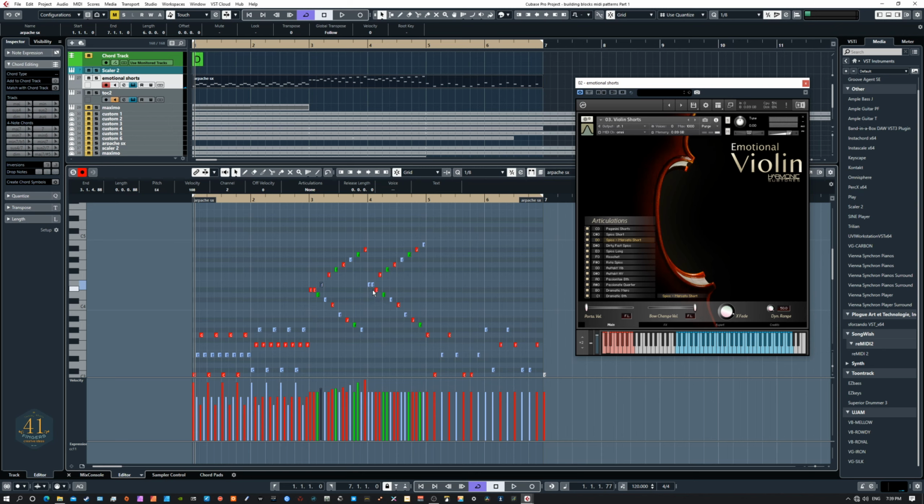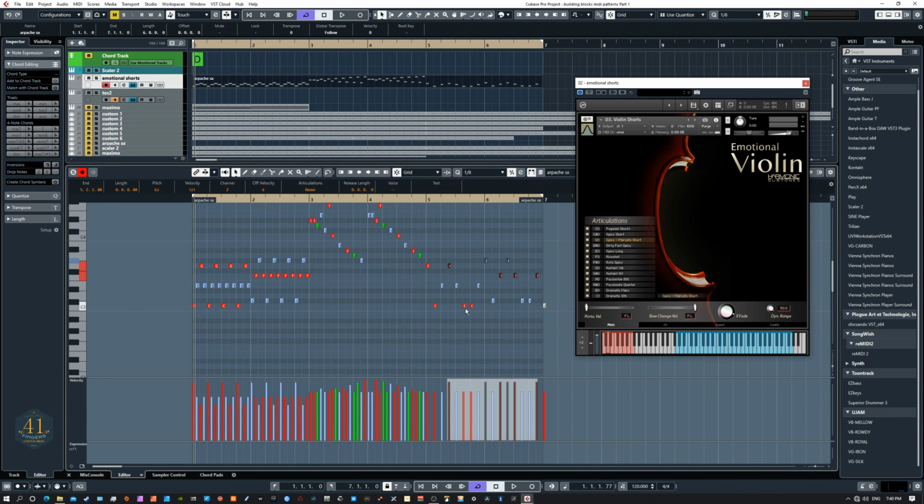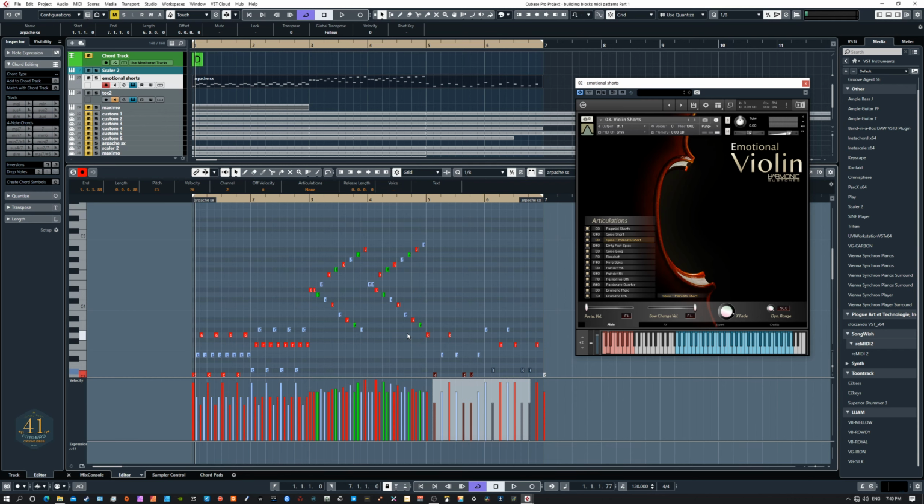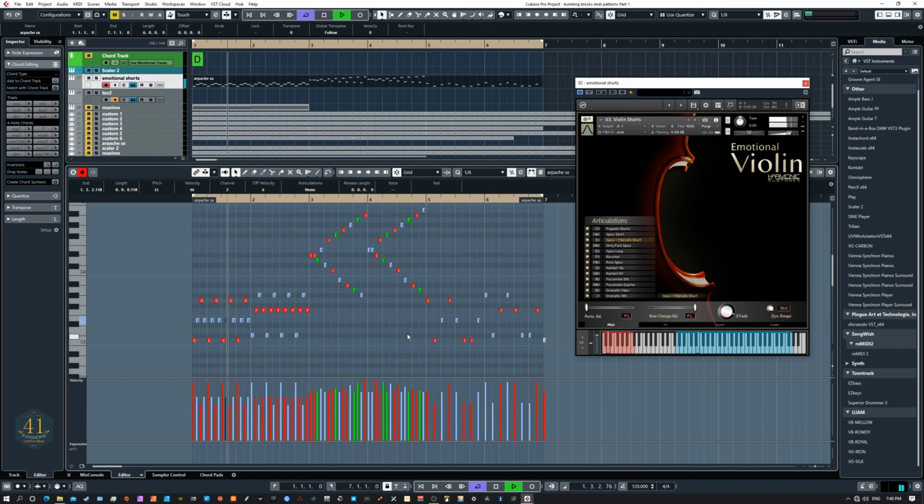And maybe we'll grab these. I'm just working quick here to give you ideas how you can quickly shift the velocities up and down and give some ideas to your patterns here. But definitely spend time with your velocities and move them around. And you'll notice that there'll be a nice change in dynamics now. So, and the bass notes are a little too strong. Let's back them off a little bit.